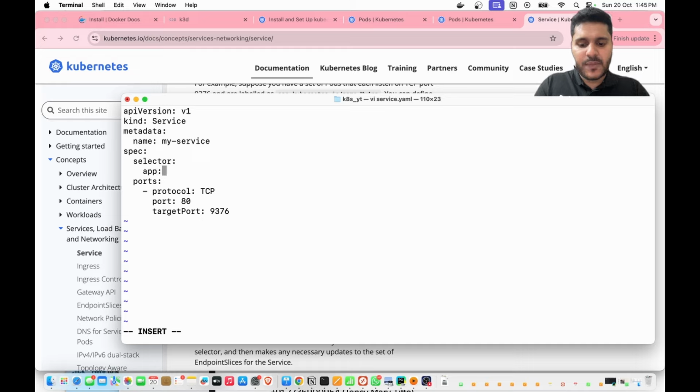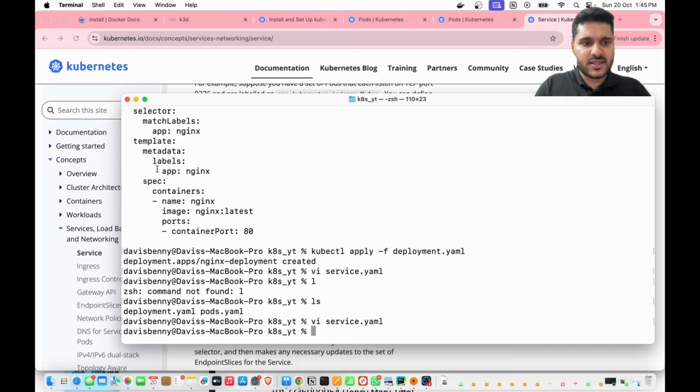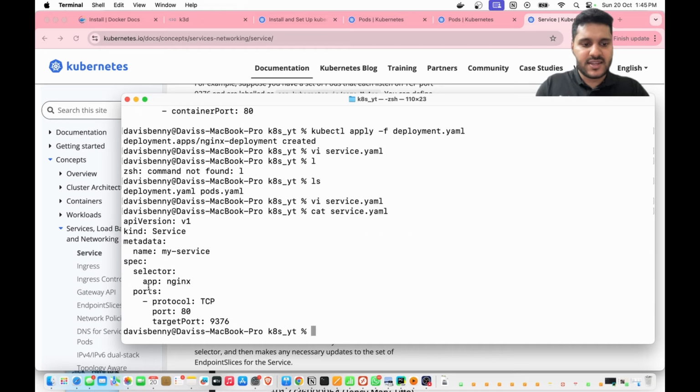Selector is app nginx, and I'm specifying protocol TCP 80, and target port is, let me check one more second, app nginx. This label should match the service.yaml selector app nginx, so that is the same.